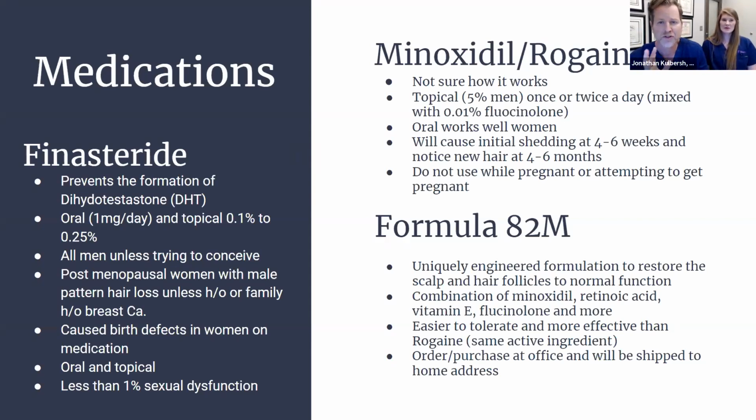Now, this slide is all about finasteride and basically Propecia and Rogaine. Those 2 medications can be taken both orally by a pill with the mouth, or you can just use topical drops on top of your head. They will both work. So I suggest you use whichever way you think you're going to use best. Pretty much all men need some level of finasteride or Propecia because male hair loss is so hormonally driven, and finasteride stops the bad testosterone, the dihydrotestosterone that causes androgenic alopecia.